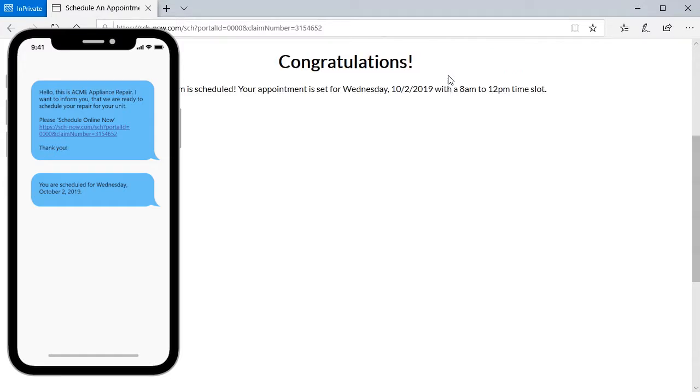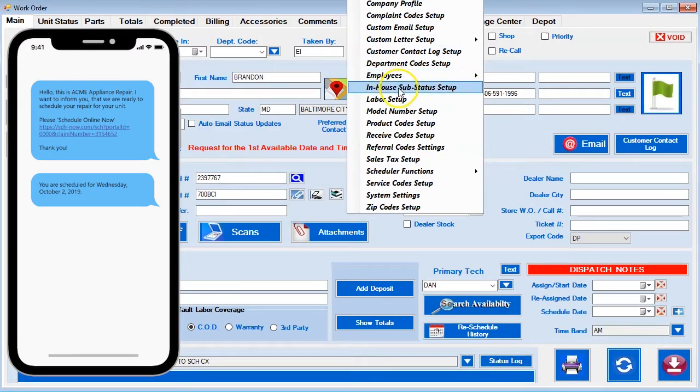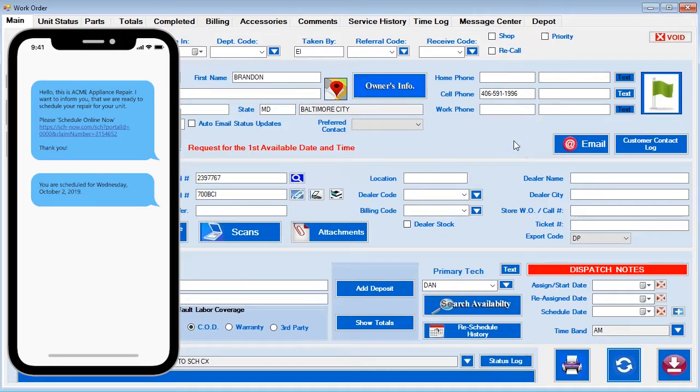And so here it is. Congratulations, you're on the schedule. So what you're seeing is that with quickly using in-house substatus with automation, your customers will get a link and they will click on that link whenever it's convenient for them to get themselves on the schedule. Now I'm going to show you a live demo with a mobile phone where your customer service agent will work with the customer to get them on the schedule. Let's go ahead and show you what that looks like.